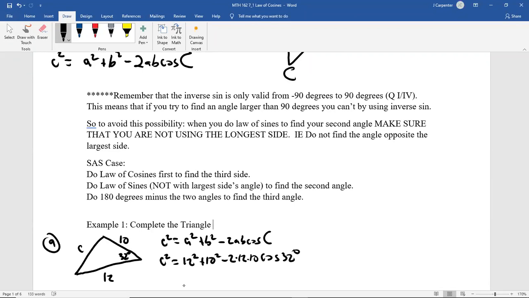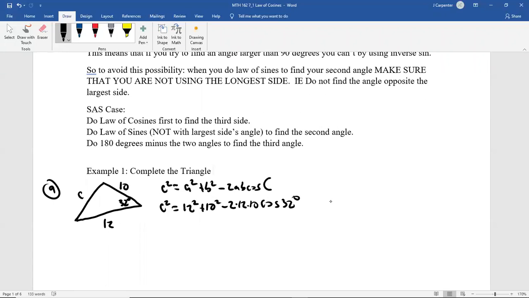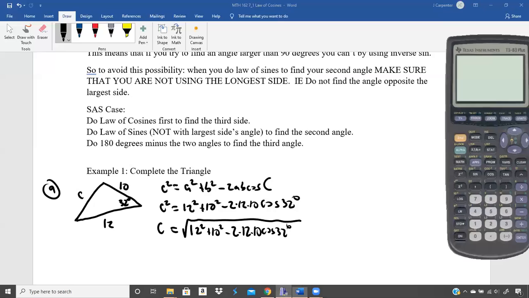Now, if C squared is equal to that, we could go ahead and put this in a calculator, and it's going to give me a whole bunch of decimals. But I like to go ahead and show that C would then be the square root of everything. If C squared is this value, that means C is the square root of it, not plus or minus, because we're talking about a length of a side, there is no minus. So the square root of 12 squared plus 10 squared minus 2 times 12 times 10 times the cosine of 32 degrees. I'm going to put this in a calculator. That's why I'm not even writing that that's 144 and that's 100 and 240 cosine of 32 degrees. I'm just going to jam that in the calculator as you see.